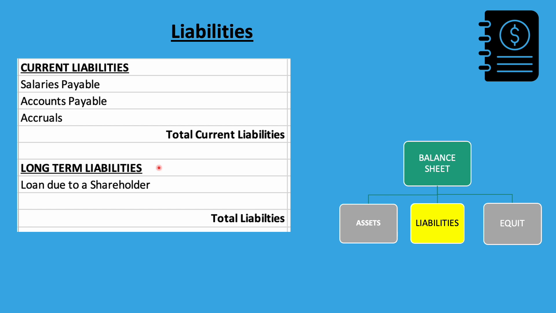For liabilities, they're presented by current liabilities first, and then non-current liabilities. Current liabilities are items that are owed and due — they need to be paid off within one year. Examples include trade payables, amounts due to the company's suppliers usually paid within one year, and salary payables, which the company owes to staff and needs to be paid. Accruals are expenses that have occurred during the period but have not been paid yet. For example, a telephone bill for November 2022 is due but has not been paid as at January 2023. The telephone expense incurred in November 2022 needs to be recorded as an expense first, and then treated as an accrual because the company still owes money to the telephone company.